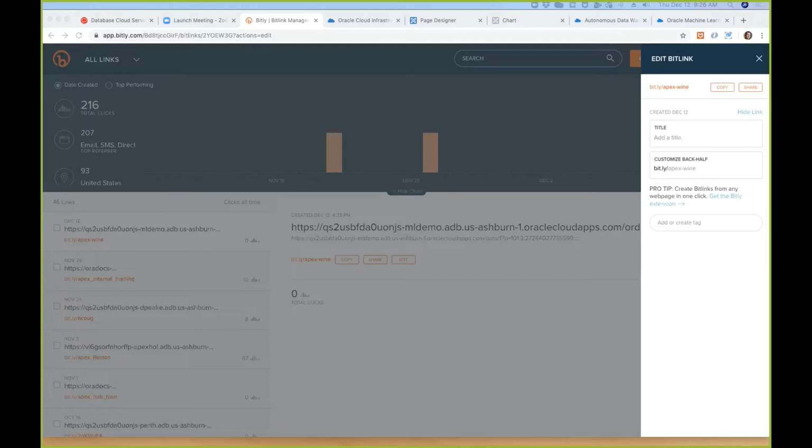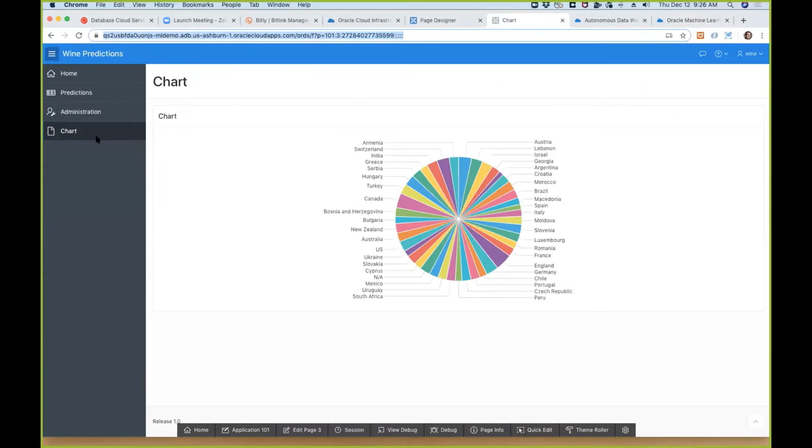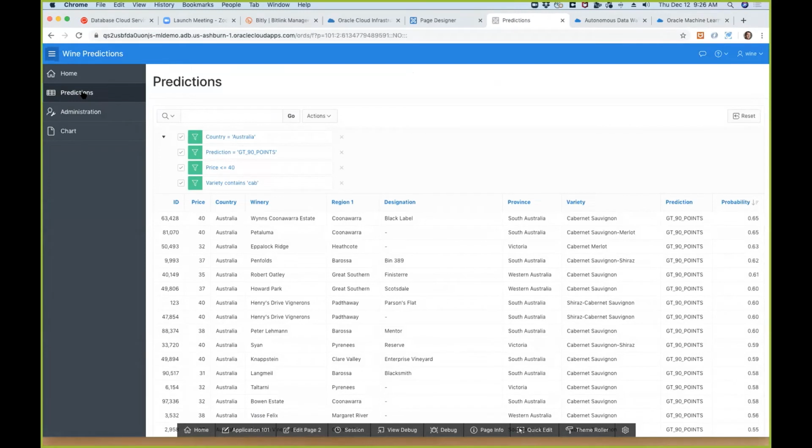And if you go to that link, then you'll be presented with the login page. And so we can just go to demo. Here's the username and password. And so therefore, anybody on this call can actually log in and play with our predictions and have a look at bottles of wine that they want to use for themselves.